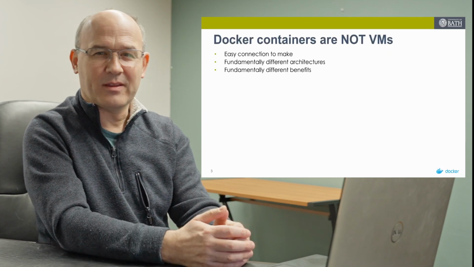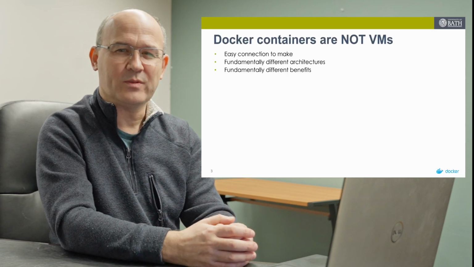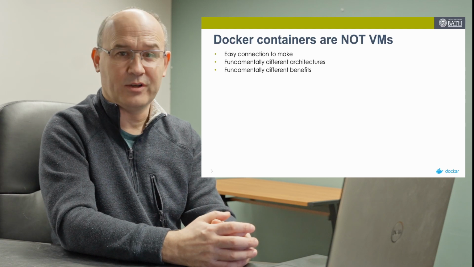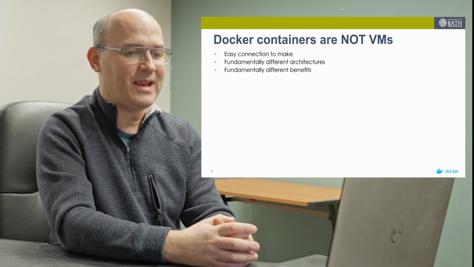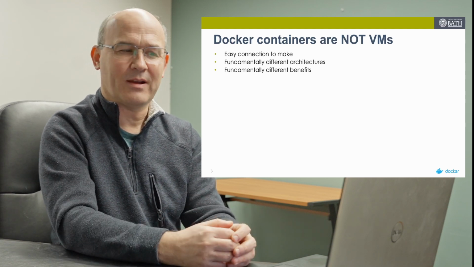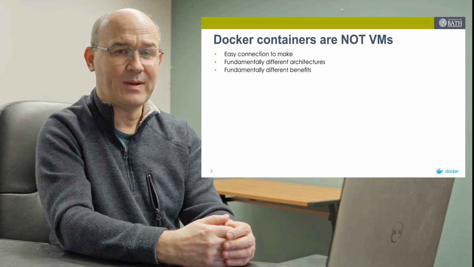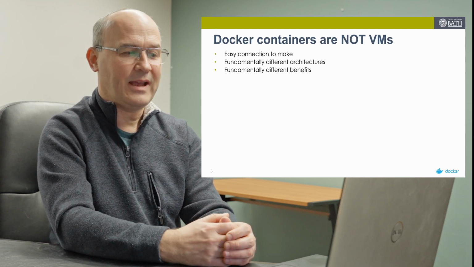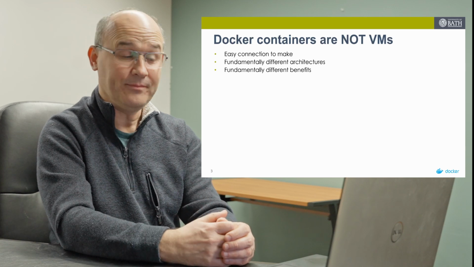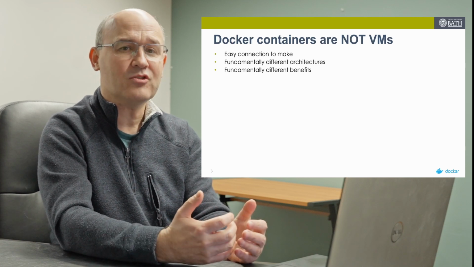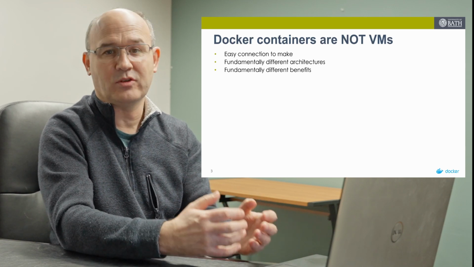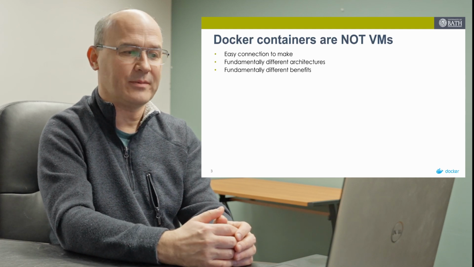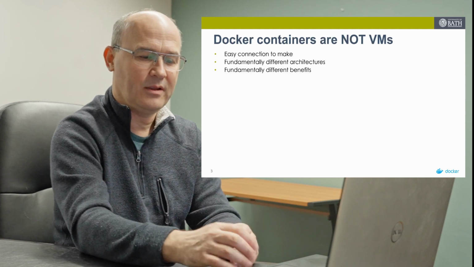So firstly, you might think, well, Dockers, are they a bit like virtual machines? And it's easy to confuse the two. It's an easy connection to make that Dockers and VMs are somehow related. They do have fundamentally different architectures and also different benefits. And they're really addressing different needs. In fact, it's possible to run Docker inside VMs, and we'll look at a couple of use cases where that happens.